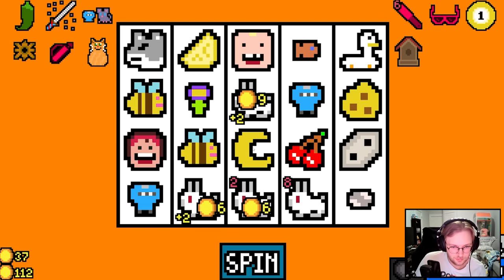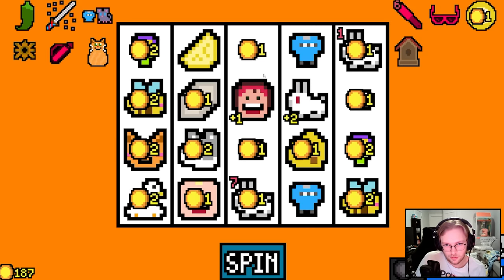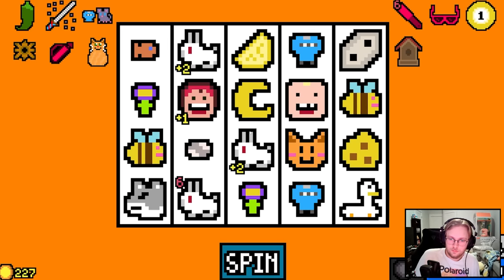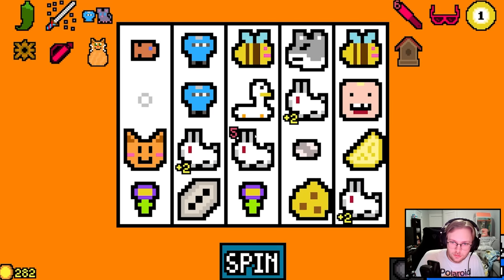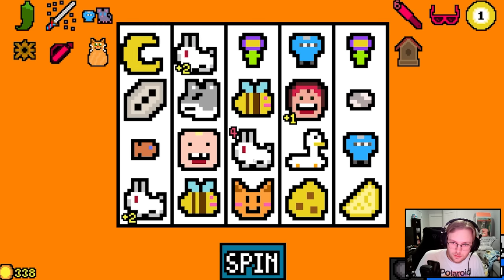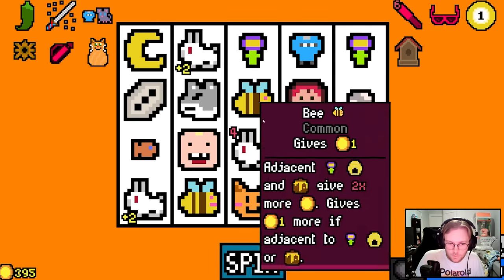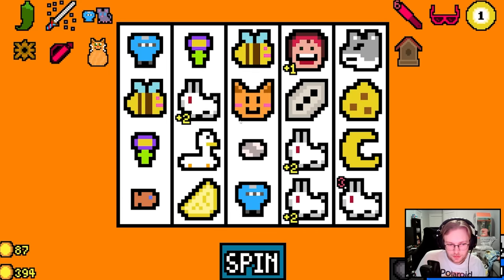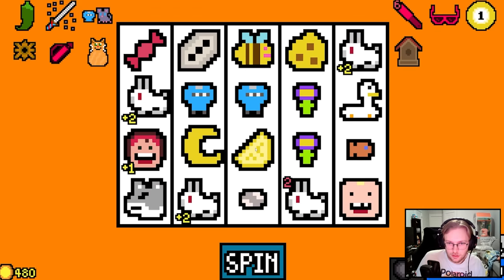Ooh, that was a good roll right there on the moon. Sloth, anchor, wine, no. Fruit, Miss Fruit eats the cherry? None of these, I don't think. Void fruit. None of these. Don't want any of those either. Show me a ninja or a mouse. Dog, turtle. I didn't take the thing for the rabbit turtle combo. I can take the candy just for the baby to eat, potentially.